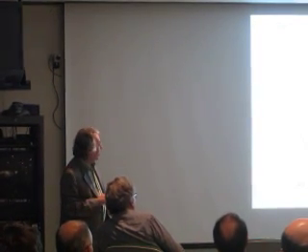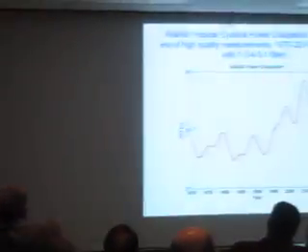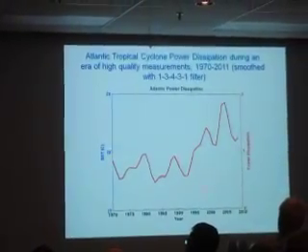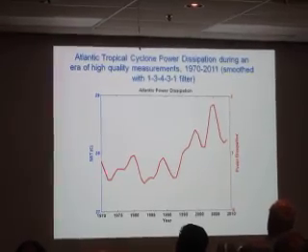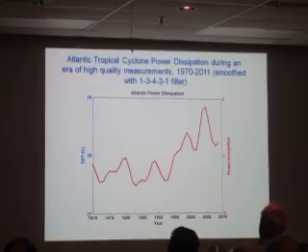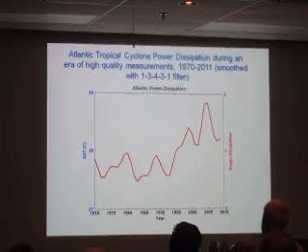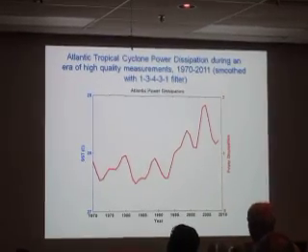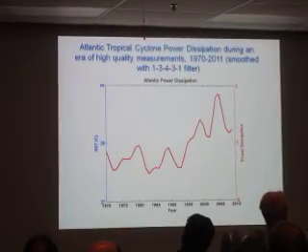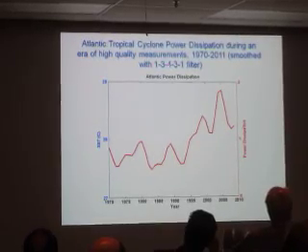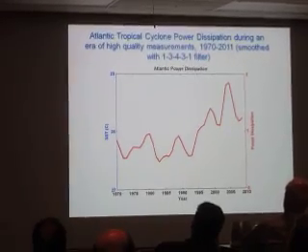What you see in the Atlantic are units you don't really need to know about. They're energy units, probably scaled by 10 to the 12 or so, but they're just a linear scale. You see that it's gone from a value around 0.8 or so, maybe 0.7 in the 70s and 80s, to a larger value in recent times. Who knows why, but there it is. These are pretty good measurements. We believe the measurements. There's variability on all sorts of time scales. We've smoothed this with a filter to take out the strictly year-to-year fluctuations, which can be large.